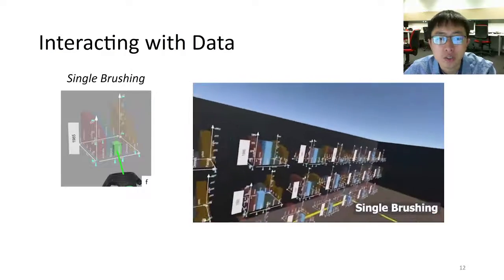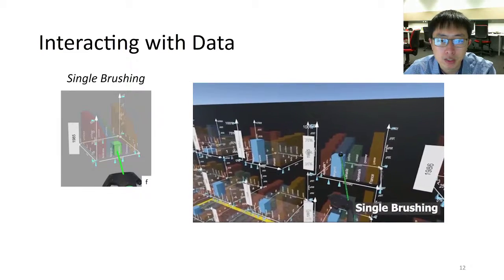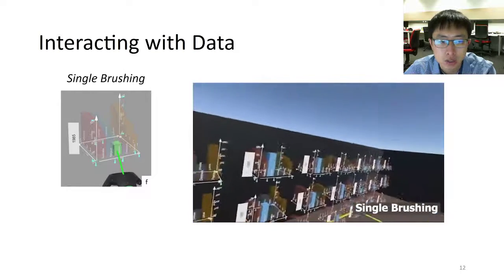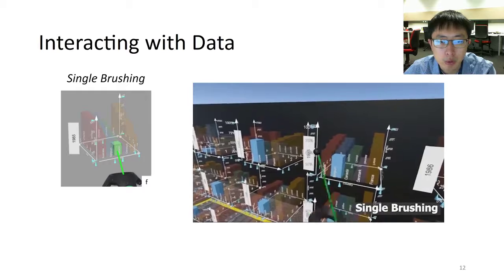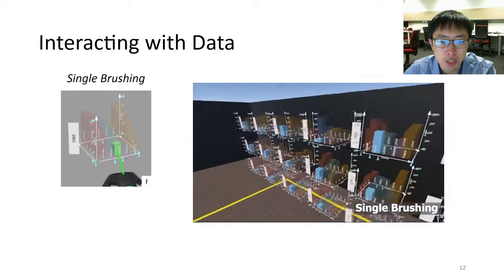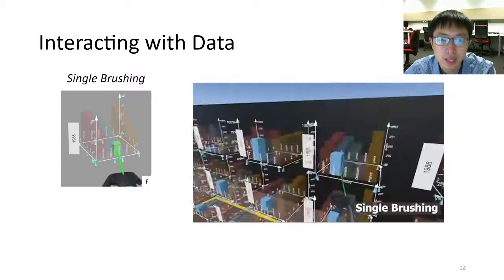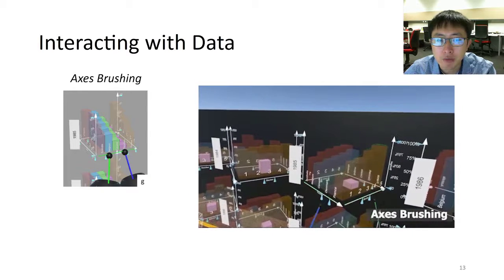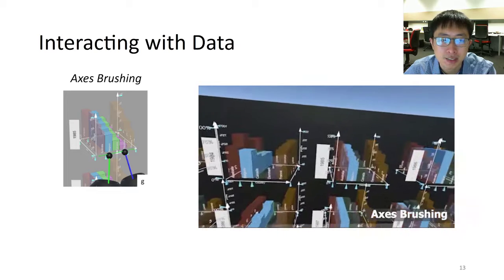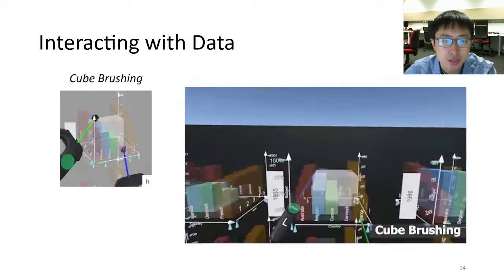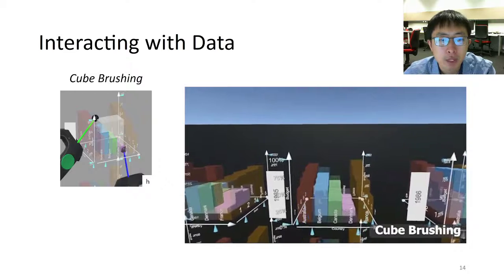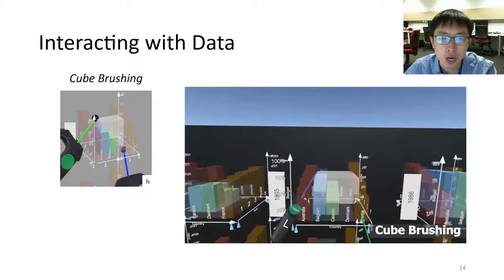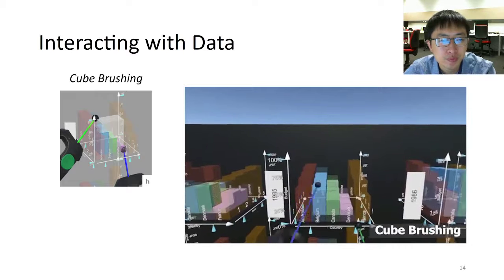Brushing allows users to select one or more data points on a single visualization, and see the selection linked across all coordinated views. We provide several brushing methods. Users can brush a single data point with a pointer that extends from the controller. Or they can use a bimanual interaction of a pair of sliders on any axis to brush a range in one dimension. Finally, a bimanual gesture within the data volume brushes a cube-shaped region on all three axes at once.